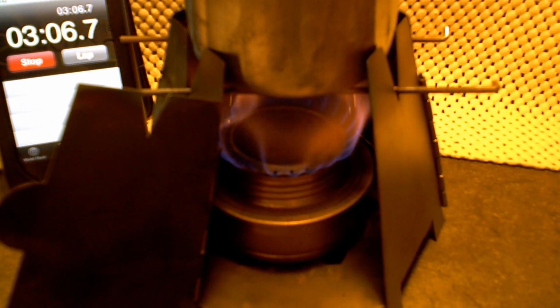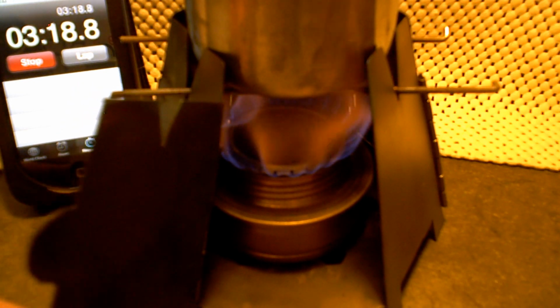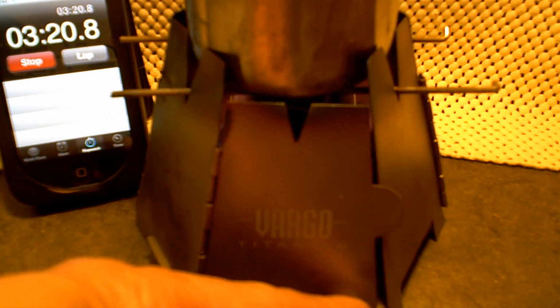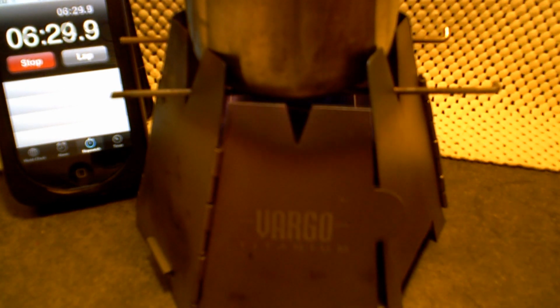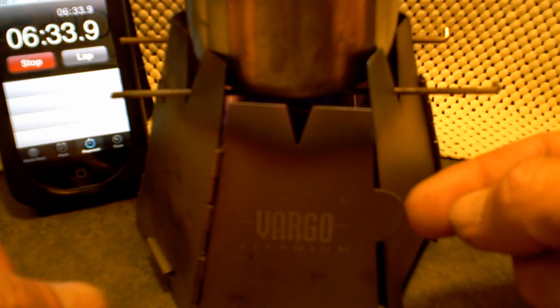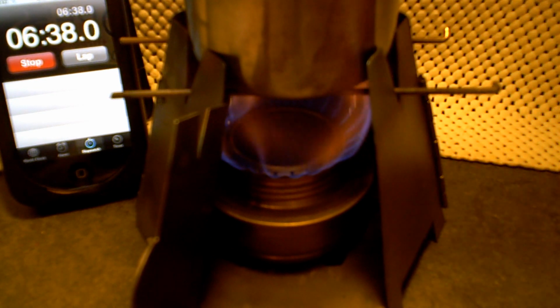We are 3 minutes into the burn and the canteen is already showing the classic small bubbles that are floating up to the top. Close the Franklin door once again, just to help direct the heat up. We are at 6 minutes, 30 seconds, and we are getting a lot of activity on top.